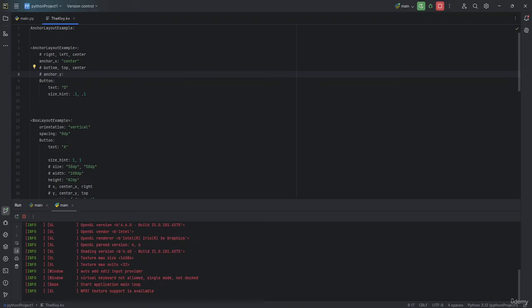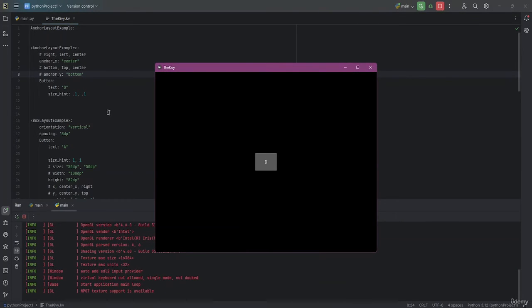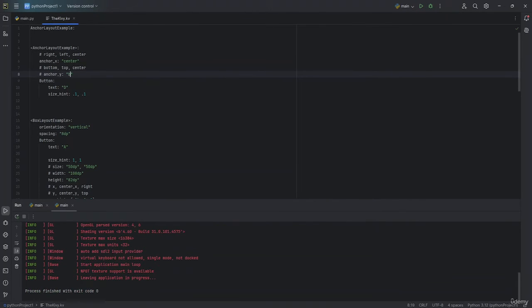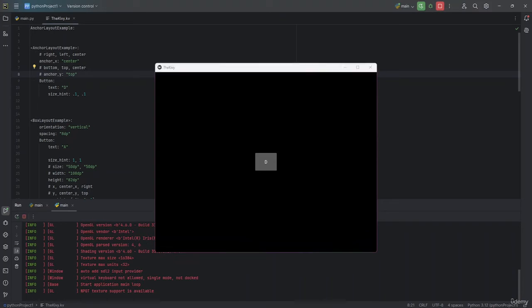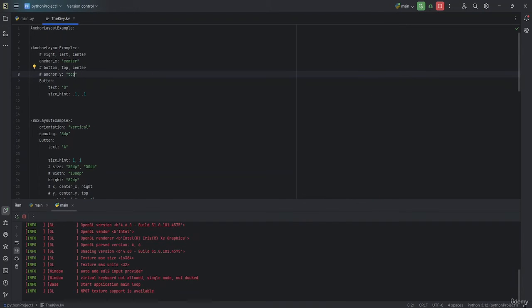So we also have to put in the quotation, and we have to put in, let's say, bottom. Hit enter and hit play, and you can see this is still not at the bottom, but we can try a different value. Let's say I'm going to put in top value over here. Let's play it out. It is still not working. So if it's not working, you have to customize it just the way you want to, and then it will be customized.